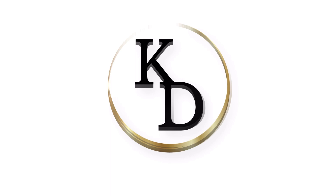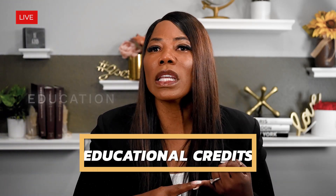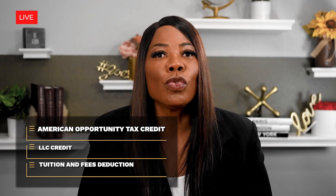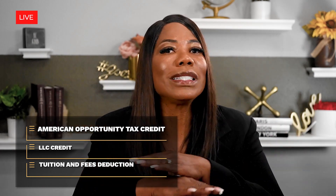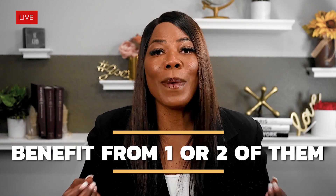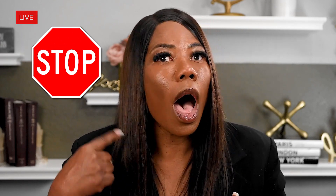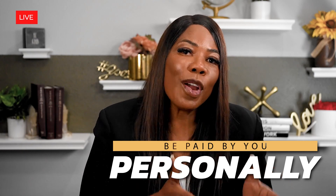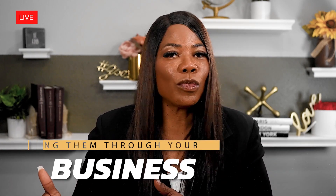I'm all about the proper order and not putting the cart before the horse, because when you do that, you end up paying a higher tax bill. When you are thinking about education, you want to look at the educational credits — the American Opportunity Tax Credit, the LLC credit, the tuition and fees deduction — and strategically structure it so that you can benefit from maybe one or two of them. Business owners, stop automatically assuming you're going to take your educational deductions through your business. Maybe those expenses need to move out of your business and be paid personally so that you can get a tax credit versus only a deduction, because credits are worth more than deductions.